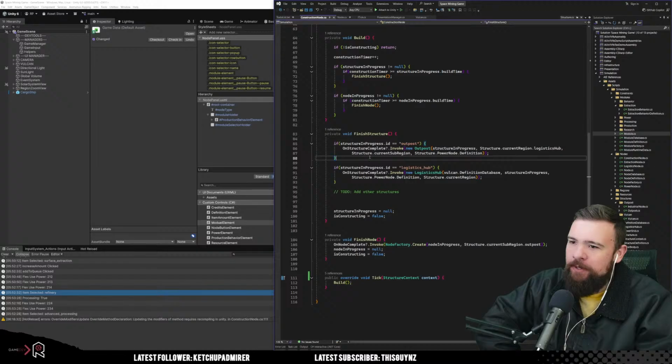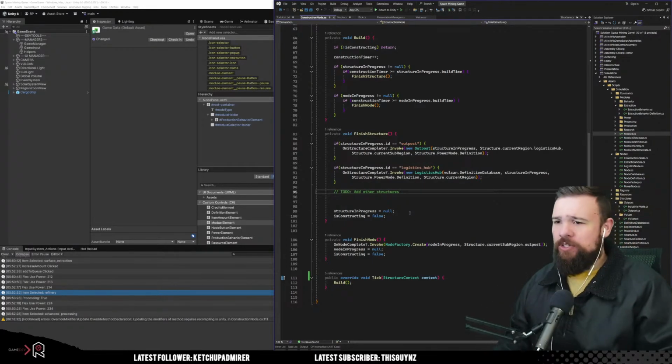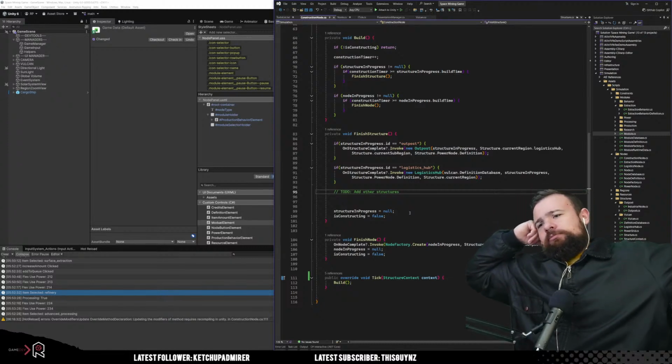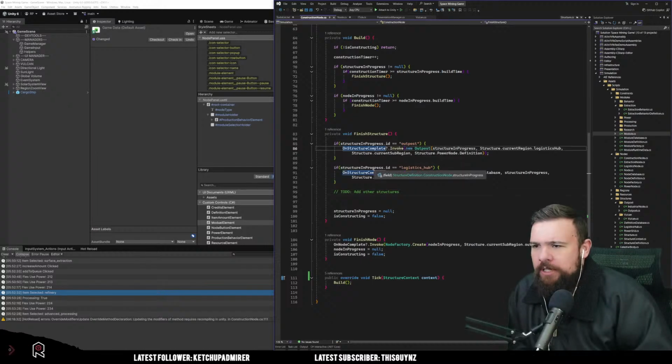If it was an outpost, we simply on complete invoke new, so we create the new outpost with all the stuff it needs, and the same thing with the logistics hub. Okay, so on structure complete gets invoked.